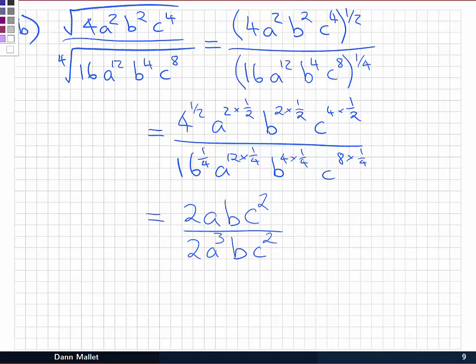Again we can do a little bit of cancelling here. The 2s cancel, the bs cancel, c squareds cancel, and some of our a's are going to cancel. They leave us with an a² on the bottom. Remember when we've cancelled absolutely everything on the top or the bottom, we're actually still left with that little hidden times 1. So a placeholder if you like. 1 over a² for our final result.